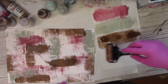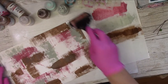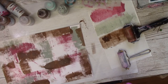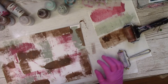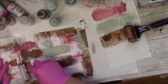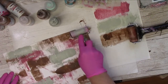So just adding a little bit more brown. I didn't add enough of the brown colours. Okay. Just wanted a little bit more in the way of the brown. Okay, now I'm going to switch my brayer and I'm just going to use a small one. Now I'm going to go back with the green and just add a bit more green. As you can see, this sprayer gives a bit more of a solid line. There we go, a bit more.